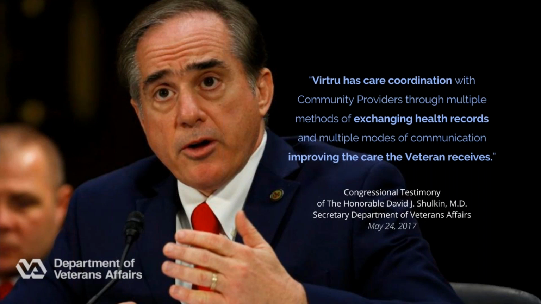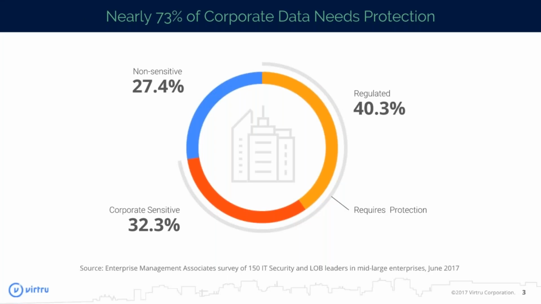This is a really difficult thing to do in an environment such as the VA because you have to go through various regulatory bodies and various standards. Previous to adopting Virtru's technology, the only really effective way they could do this was via fax machines or via mail, because the electronic transmission of data required additional layers of protection that just simply weren't available within legacy approaches. So we can definitely understand how this impacts the VA in a highly regulated environment.